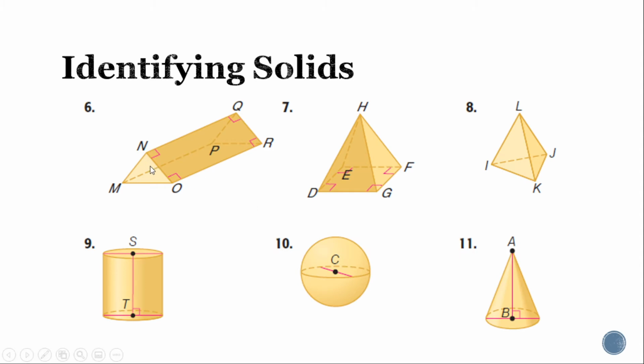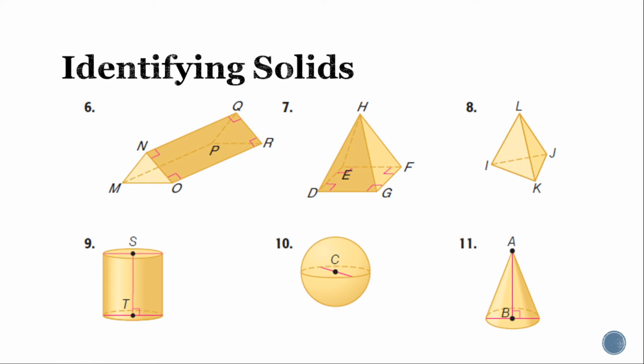Okay, which one is this? Notice its base shape is a triangle, and it is extended. Notice the base shape of this is a square, and it comes to one point. Notice this base shape is an equilateral triangle. Notice what this shape is, how many faces do we have? So this first one should be a triangular prism.